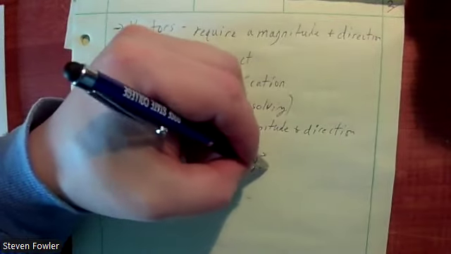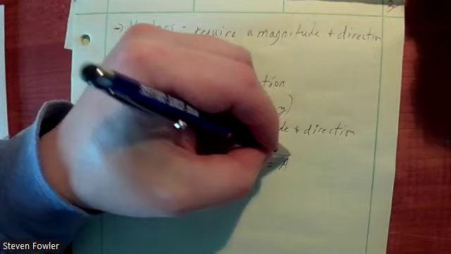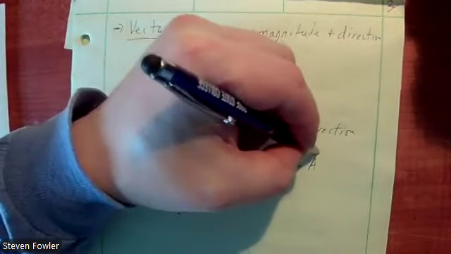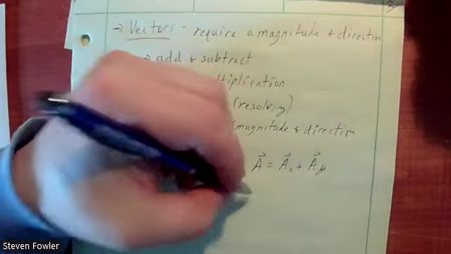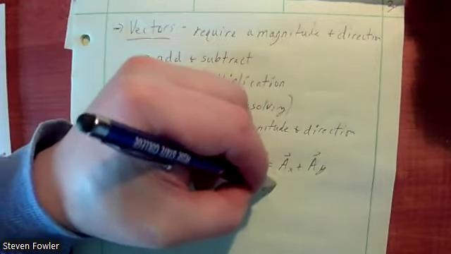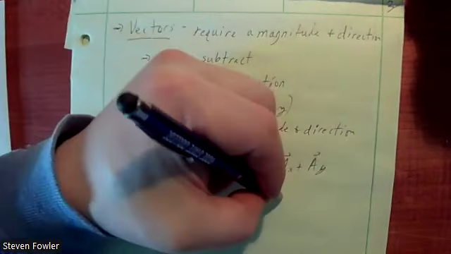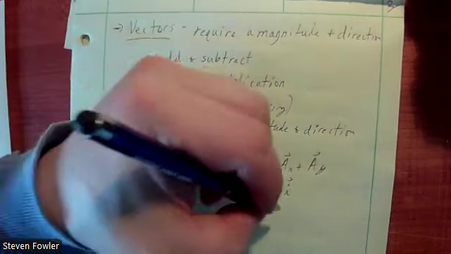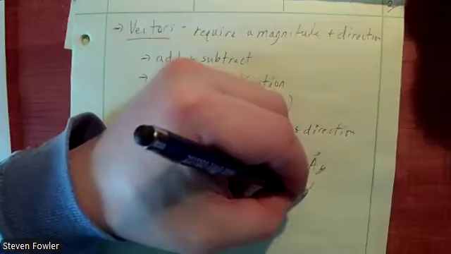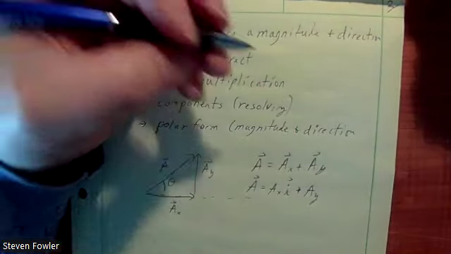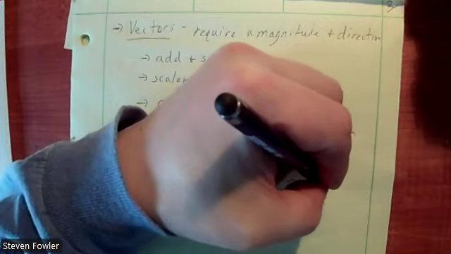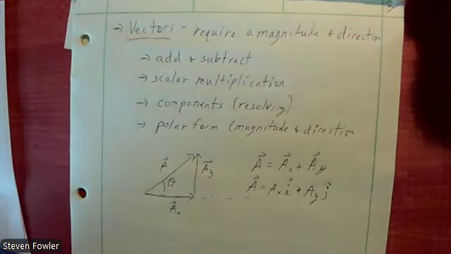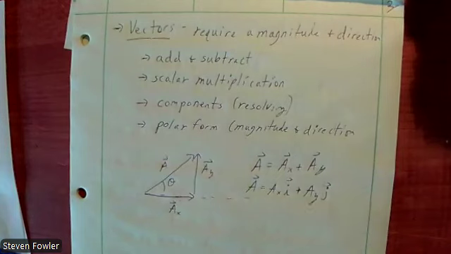That means I can define vector A as the x component of A plus the y component of A, which we would often write as the magnitude of that x component, the length of that x component, and its direction. Its direction would be in the positive x direction. We use the i vector to describe that, plus the magnitude in the y direction times, so this is its magnitude times its direction, the j vector. The j vector is a unit vector in the y direction. The i vector is a unit vector in the x direction.